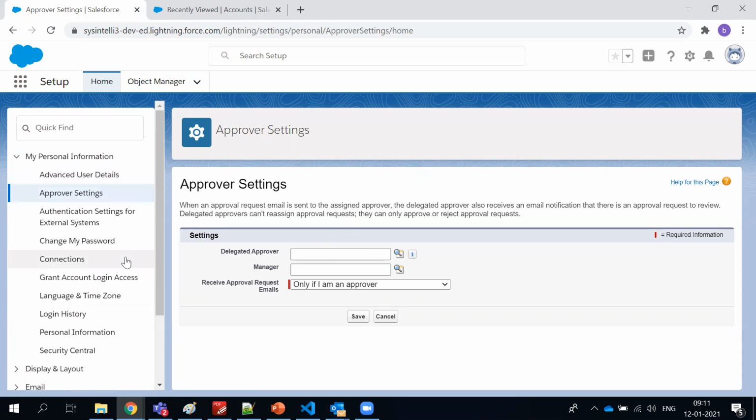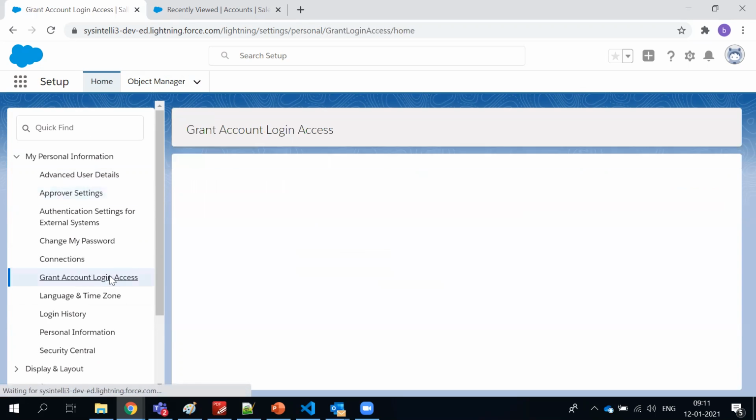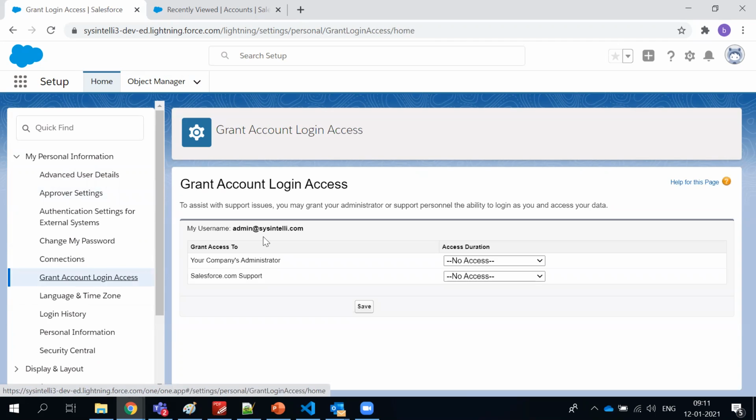Otherwise, these are simple. Grant login access is the one worth explaining here. Whenever something is wrong with your org, instead of giving your credentials and saying please log into my system and check, you can give access to your company administrator, for one week or one day. Then he will log into your system and check what is happening.